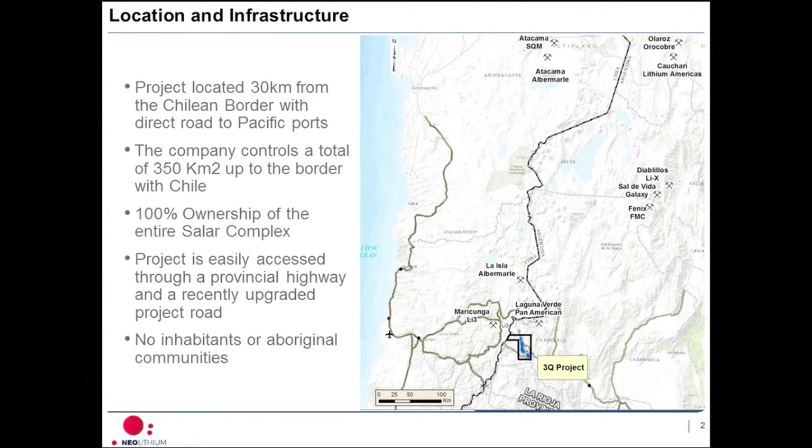Now, for each group of salars, like this, for example, which is in the Atacama area, the Atacama salar is actually the #1 lithium brine producer worldwide. Now, this is #2, where there are 2 operating mines. There is 1 operating mine there from FMC and 2 projects. And here there are 2 development projects. As a matter of fact, our group developed the Cauchari lithium project 5 years ago. Now, we are located here, south of these 3 districts.